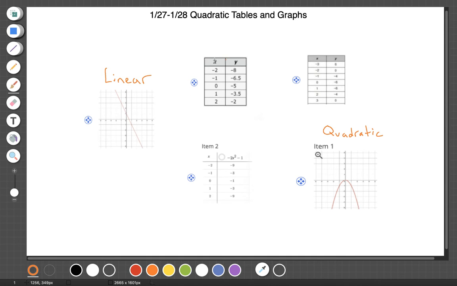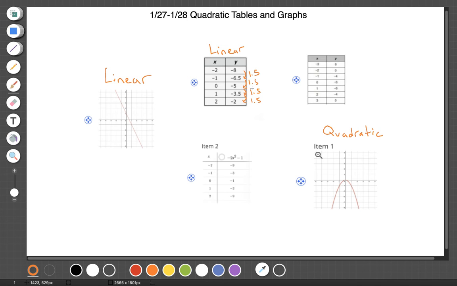Okay, let's look at this one. And what you're going to ask yourself every time when you're looking at these tables is, what is the pattern of the y? That's what you need to look at. You don't need to necessarily figure it out exactly, but I can see that it looks like this is going up, right? From -8 to -6.5 to -5. It continuously goes up every time. What's it going up by? Well, it's going up by 1.5. You could figure that out if you wanted to. And every single time it's going up by 1.5. So that's a pattern that you needed to recognize. It's going up, and specifically it's going up by a constant rate. That is a linear pattern. Okay, it's adding 1.5 every time.